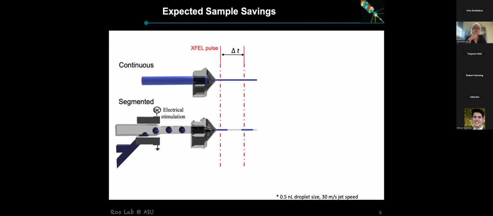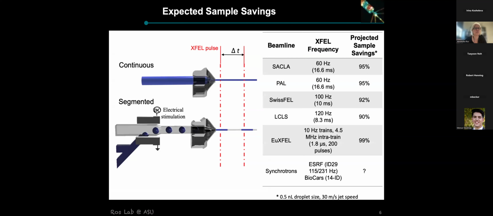That's contrasted again here in the schematic. So on the top with the continuous injection and the GDVN, and on the bottom with our segmented droplet approach. As you see, we're generating droplets in a microfluidic device, and then we jet them through the nozzle, where the droplet will be thinned out into a microjet, and crystals are intersected with the X-ray beam in that microjet once they leave the nozzle.